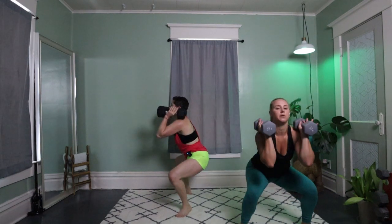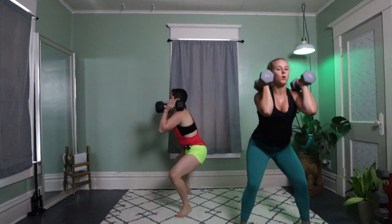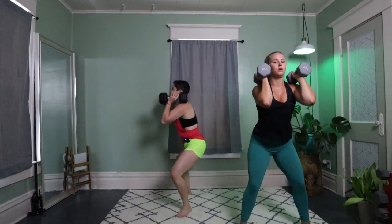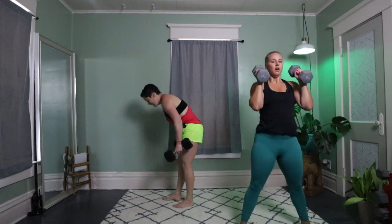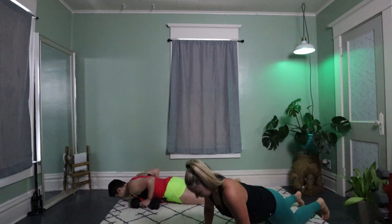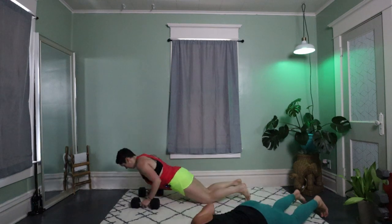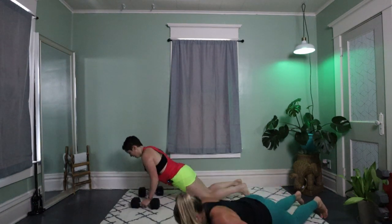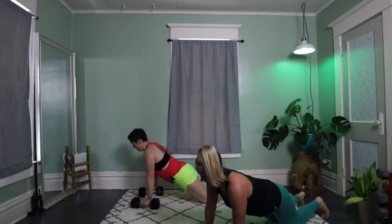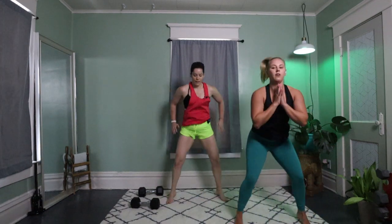Think about your core here too. Keep it tight, protect your lower back. All right, back to those push-ups. Let's go. Full range. Five more. Two. And one. Woo. All right, in and out jump squats. Let's do it. Stay low.